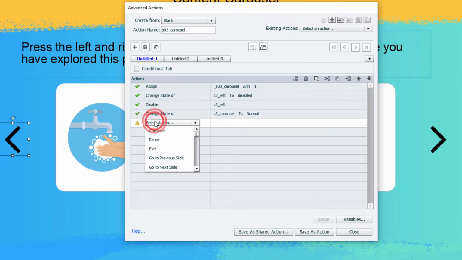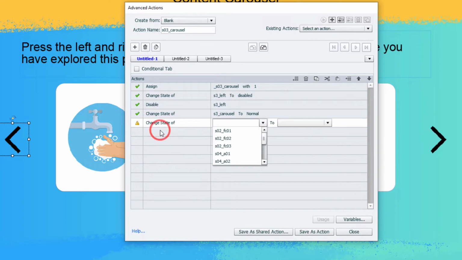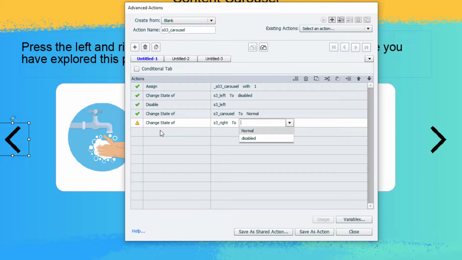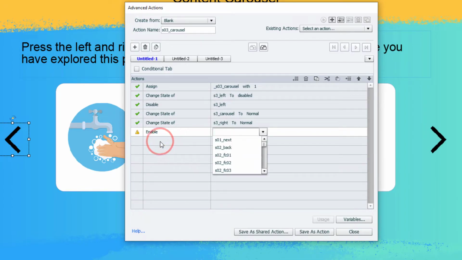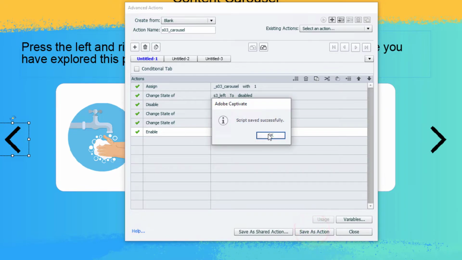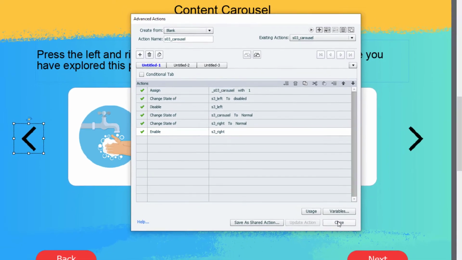So we're going to change the state of our right arrow to normal. And in case it was disabled from the last time we visited, we're going to enable the right arrow as well. And that's it.